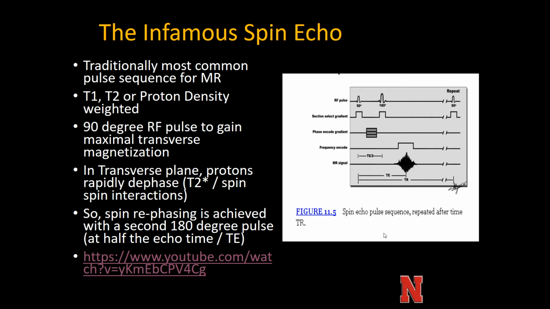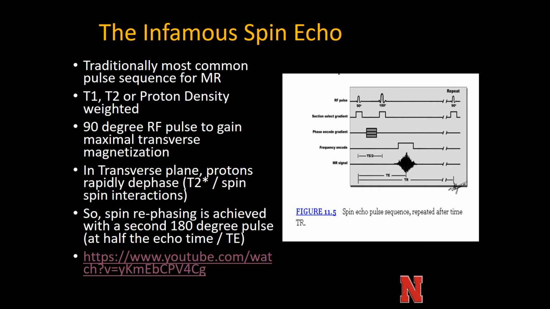That's the basics of a spin echo pulse sequence. There's dozens of videos online. I think there's videos out there going into details about a spin echo pulse sequence that are even up to a half hour long. Watch whatever you need to kind of understand it because it's pretty important. But basically, a spin echo sequence usually has a 90-degree pulse that causes the transverse magnetization. Then it's hit with a 180-degree pulse.